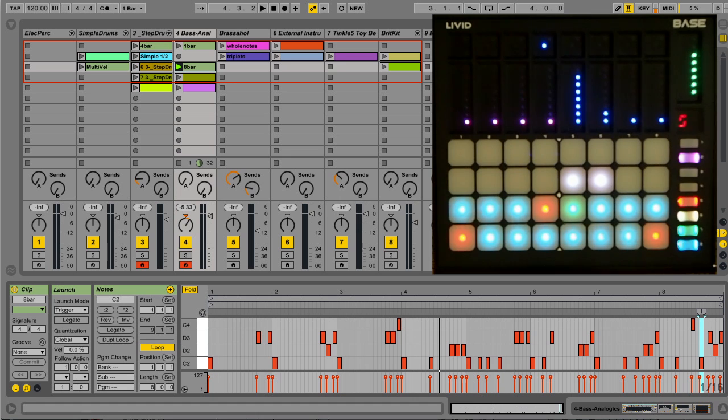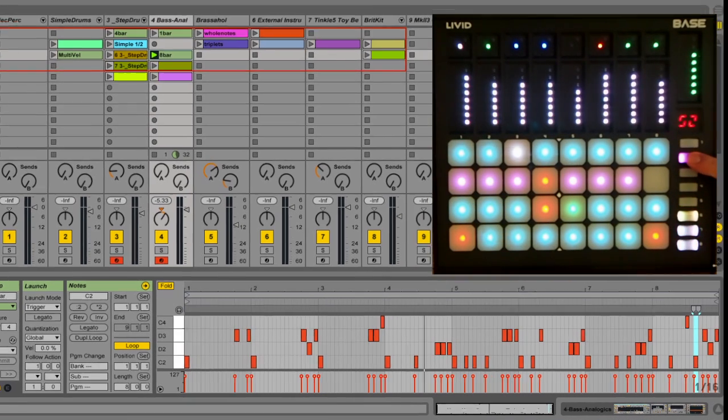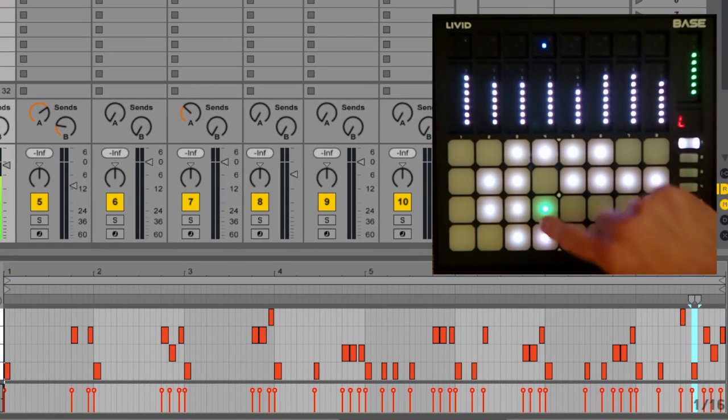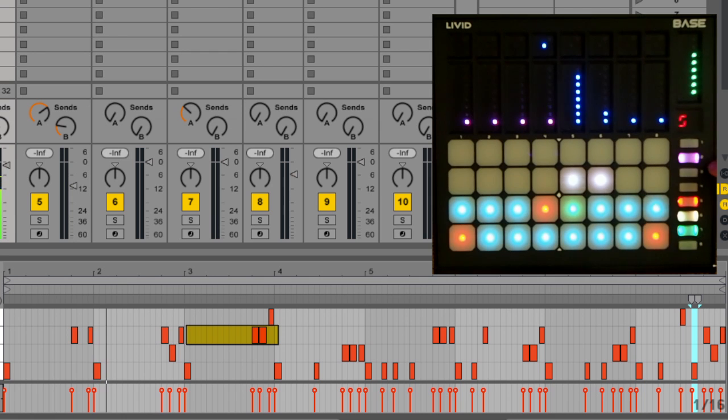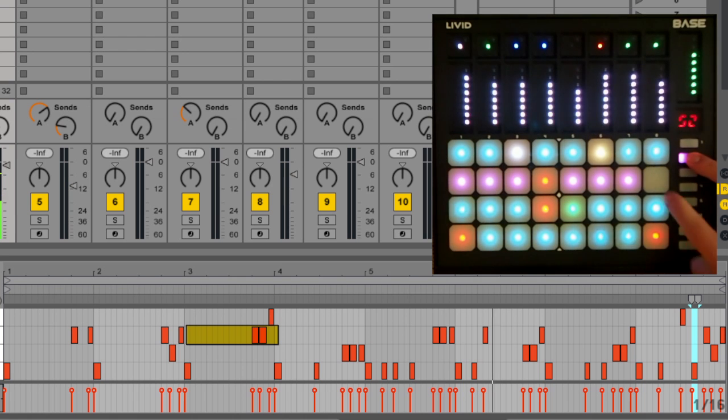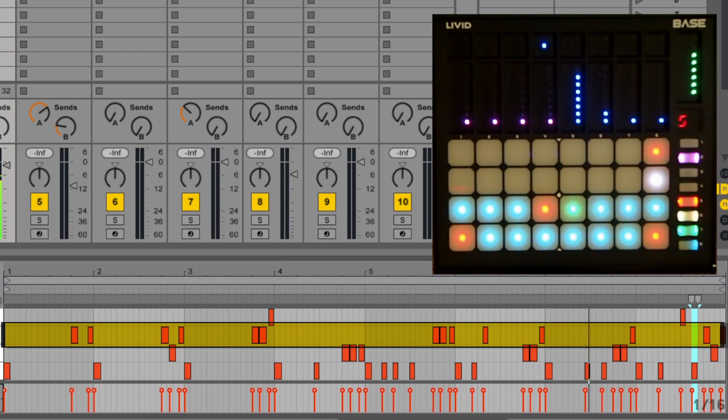Let's say you are more adventurous than a single measure of music, or you want to play something other than 16th notes. You'll want to take a closer look at what happens when you press Shift. I have an 8-bar clip here. However, you'll notice the red playhead is only showing some of the time. That's because the view is fixed to just one measure of our clip. I can keep the view current by turning on follow mode. Now, the edit pads keep up with current time, and I can edit the clip in real time.